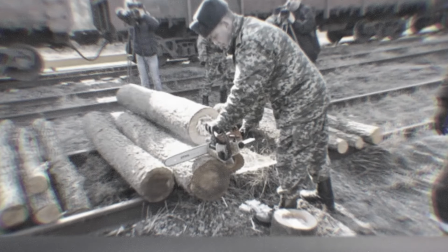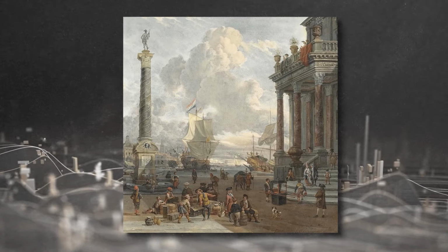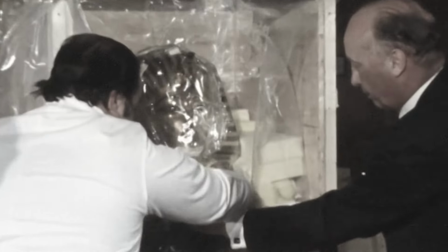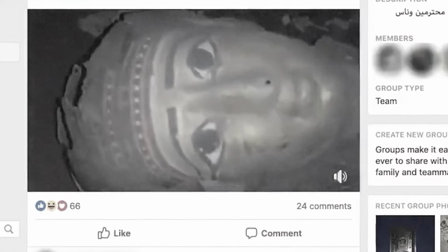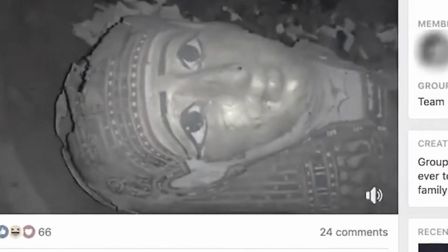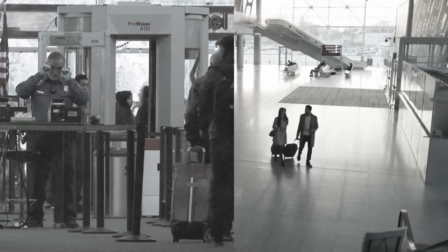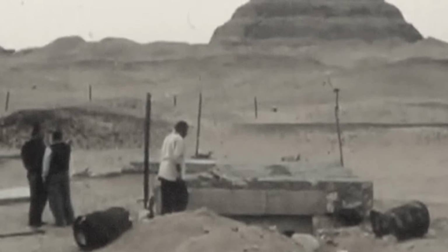Smuggling likely traces its origins back to the inception of the very first tax or trade regulation. However, it has evolved to serve a far more sinister purpose. Incredibly, only about 10% of all stolen art is ever recovered, with at least half of it leaving its home country without a trace. Before diving into how smugglers manage to board a plane undetected, let's first explore why they choose to smuggle art across borders.